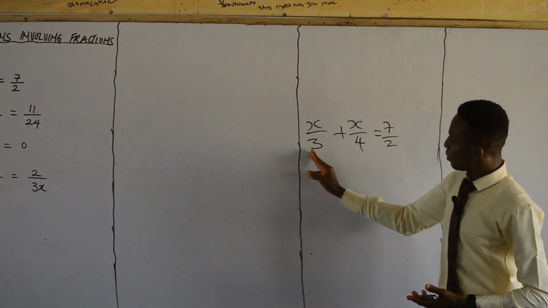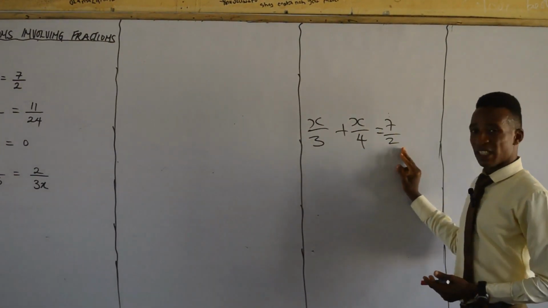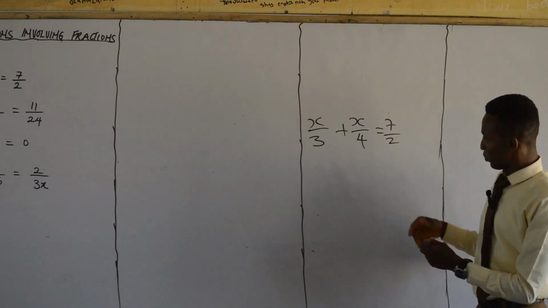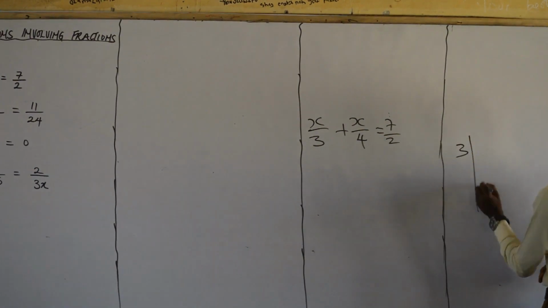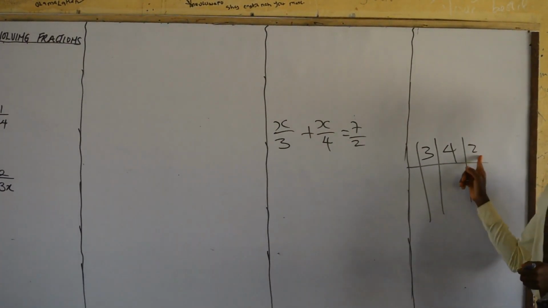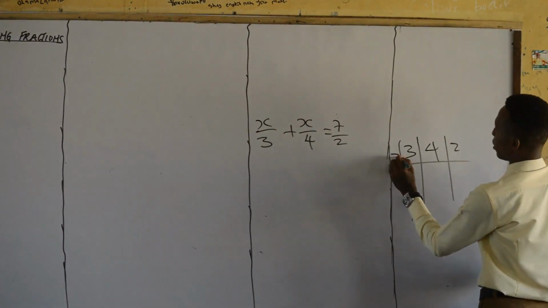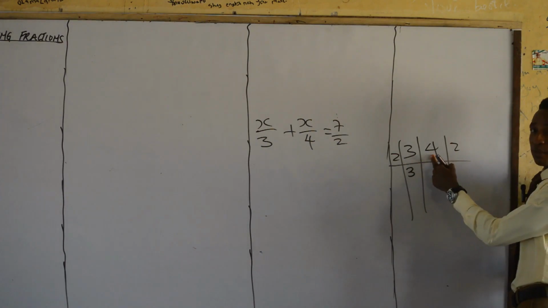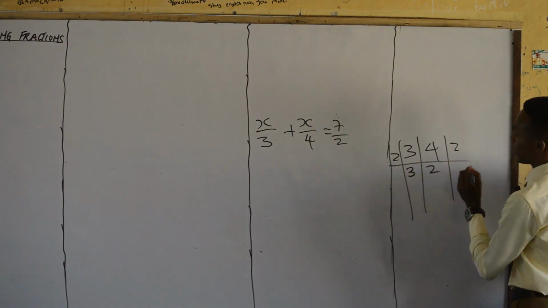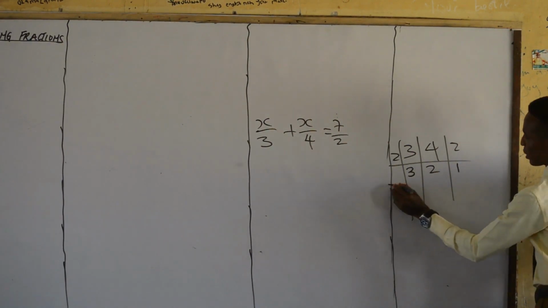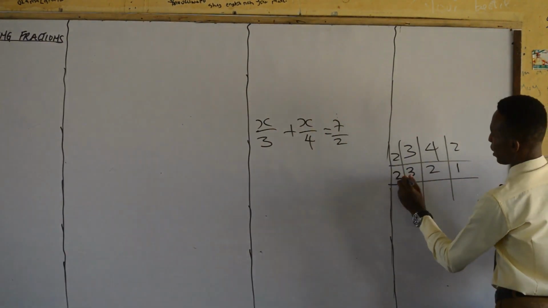The good part is that the three values here are all numbers. So just find the LCM of 3, 4, and 2. Let's look at it this way: 3, 4, and 2. To find the LCM, start from the smallest number here, which is 2. So let's divide. 2 cannot go in 3, so we repeat our 3 here. How many 2s can we see in 4? Definitely we can see 2, 2 times in 4, 2 into 1. If you divide again, 2 can still go. So we have 2 here.